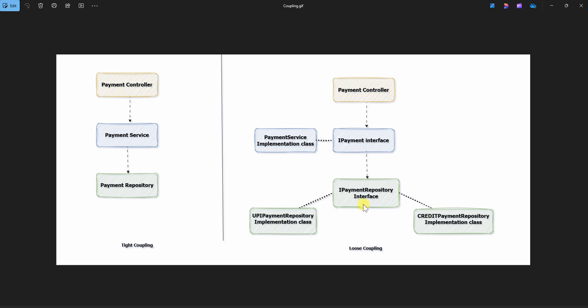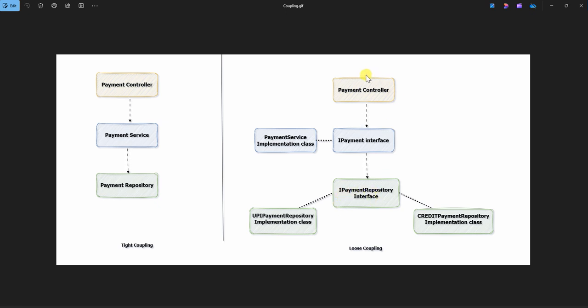Then in the third layer, the repository, I'll create a repository interface for either implementation, with UPI payment or credit or debit payment. You can assume any example. In the repository, it will typically interact with databases like SQL, NoSQL or any cloud database. That kind of implementation you can provide by defining the methods in the interface.